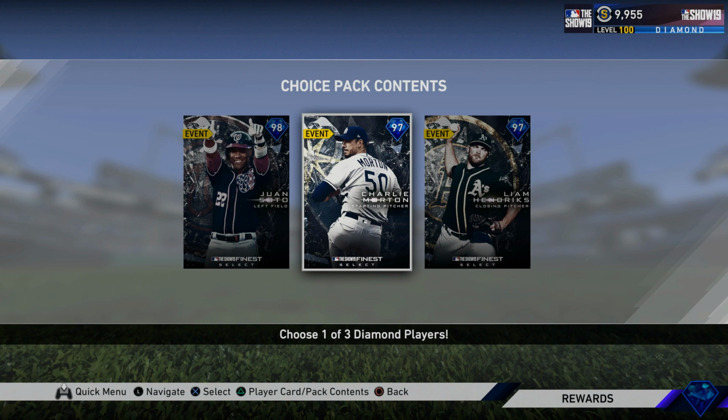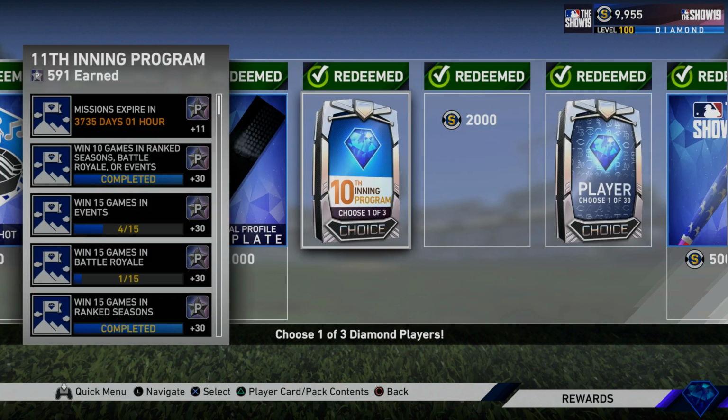But I think it would be pretty cool to see that maybe a little bit earlier on this year, to where people could start to grind out maybe the 1st inning, 2nd inning, 3rd inning program. Maybe if they didn't get Larry Walker, maybe they could get him now. Mariano Rivera, same type of thing. It would just be nice to make some progress towards some of those previous programs if you didn't quite get to 300 program stars.